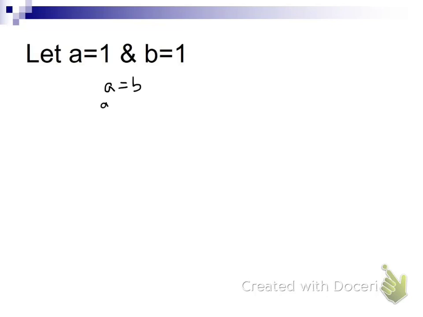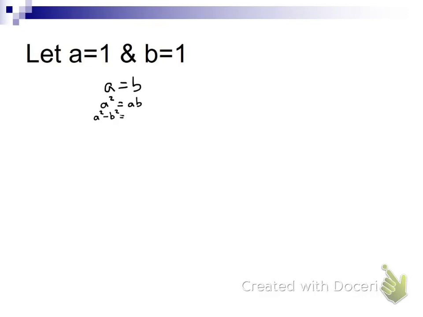A squared. If I multiply the right-hand side also by A, what does that become? On the right-hand side there's a B. I'm multiplying B by A, that becomes AB. I agree with that, right? And now I'm going to subtract B squared, which is 1 still, from both sides. So I'm going to write that for you. If I take A squared and subtract B squared, it becomes A squared minus B squared. Would we agree with that?